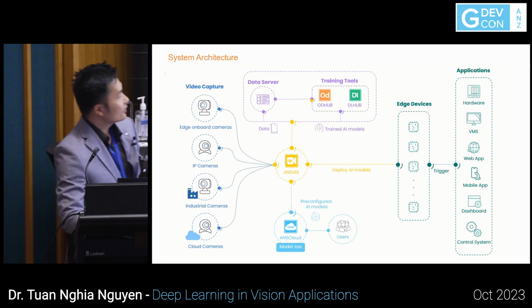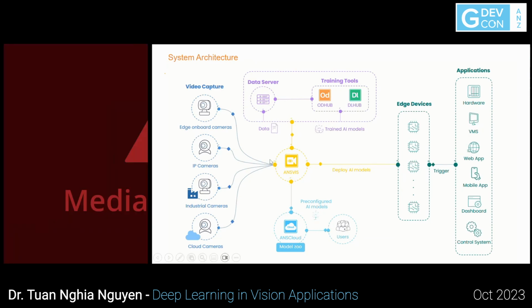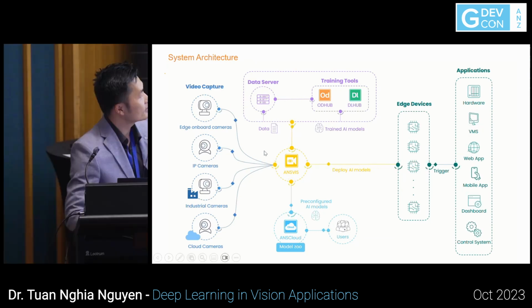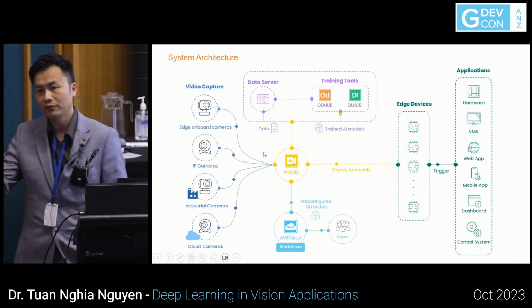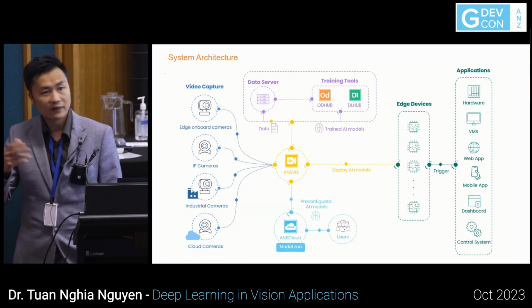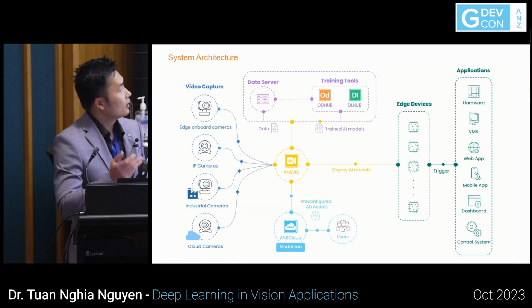So with Unveil, we are able to connect directly to the camera. We have special drivers to connect to different types of cameras, with surveillance and VMS technology.